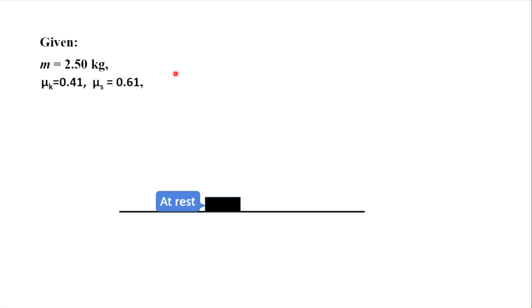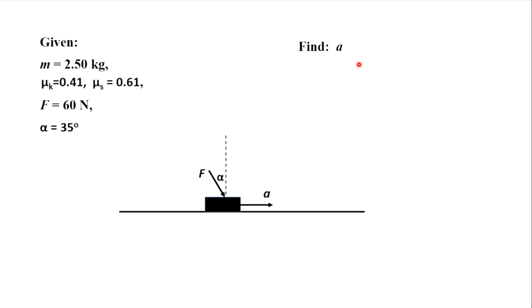Let us consider a block of given mass which is at rest on a rough surface with given friction coefficients. At some moment, the external force F at a given direction pushes the block, and the problem is to find the acceleration of the block. A real example which can be described by this setting, you can see in these pictures.